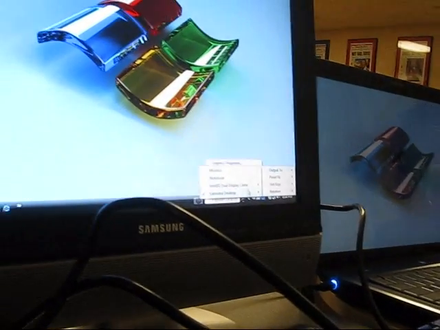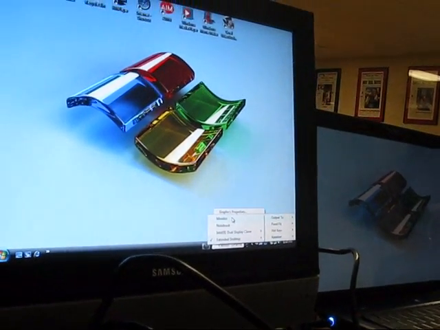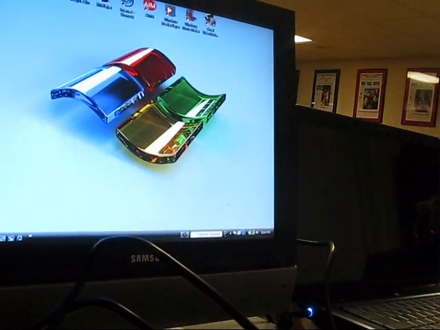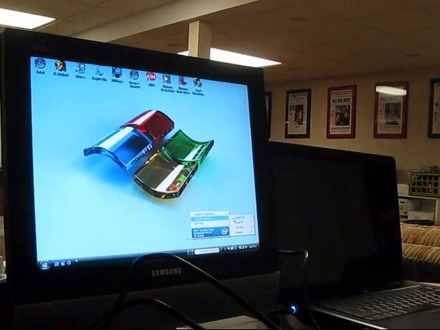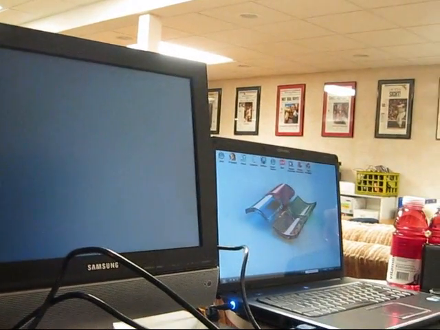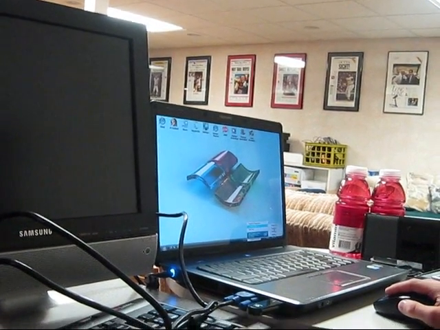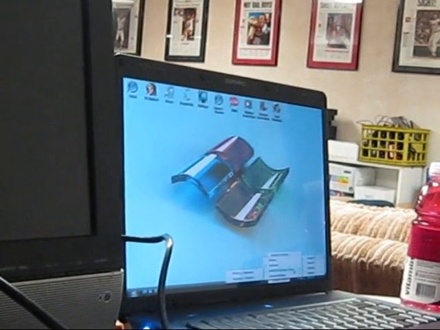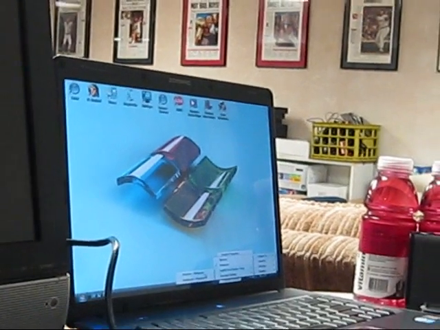There'll be four selections right here. I already have it on extended desktop. Here I'll show you what each one does. This is monitor, which it will just appear on this monitor. Right here is notebook, as if you, I don't really see the point of that because it's just only showing it on the notebook. Here is dual display clone, and this right here means main monitor.